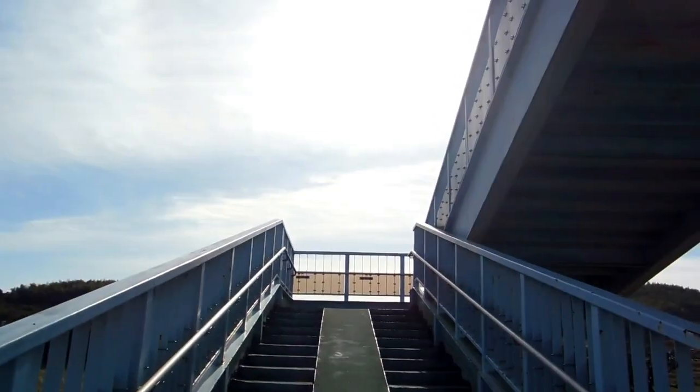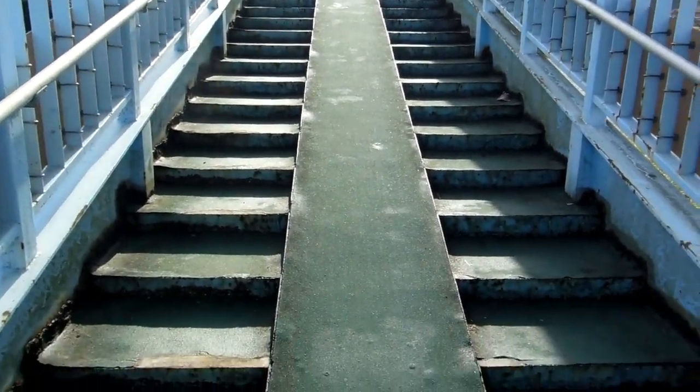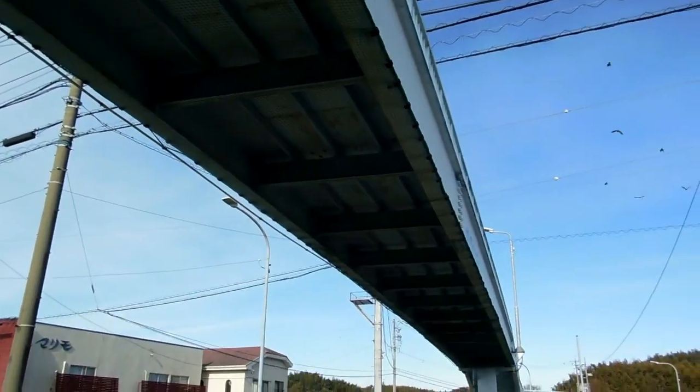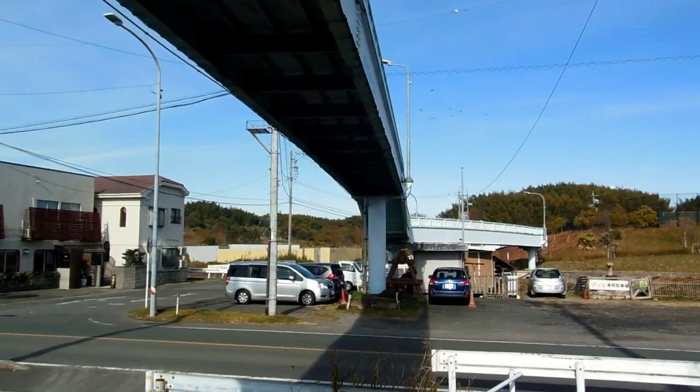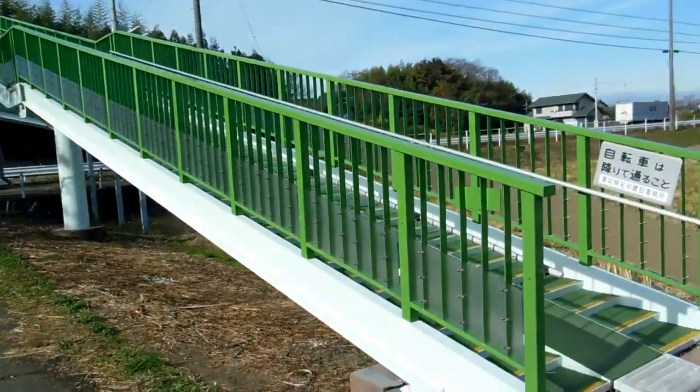That strip up the centre there is so people can wheel their bicycles up and down, or baby strollers or whatever else might have wheels. So yeah, pretty rusty. That's what they all looked like. And then they came along and they renovated all of them. And this is the end result.